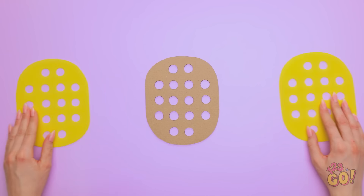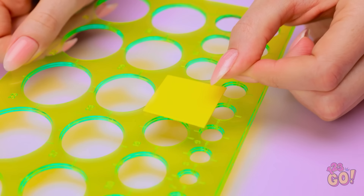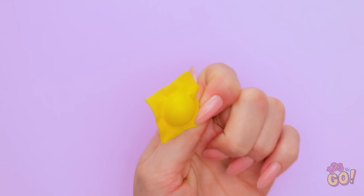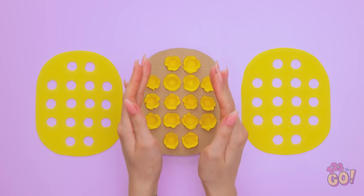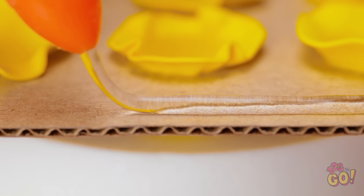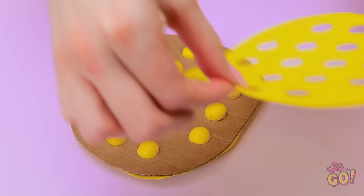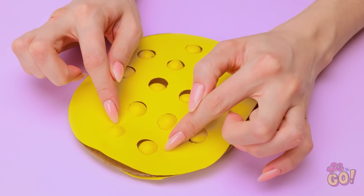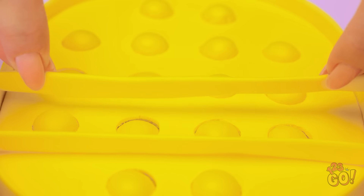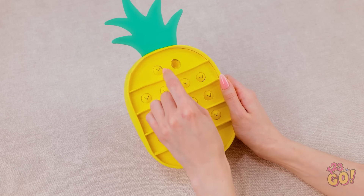Take a piece of cardboard and cut it into a shape like this. Use hair straighteners on a small square of foam. Place the foam on a circle template and push a marble into it to make an indentation on the foam. This is perfect! Repeat this until you can fill the holes in the cardboard. Now apply edible glue to the cardboard. Work your way around the edge and the foam. Place the foam on top and press to secure. Flip the cardboard over and push the other piece of foam onto it. Carefully push the foam bubbles through the holes. Then use a small strip of foam to create a border. Wrap it around the cardboard. Place more small strips of foam horizontally. Cut green foam to look like the leaves of a pineapple. A tropical pineapple pop-it! It works!